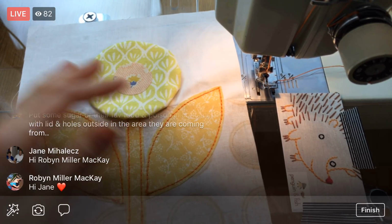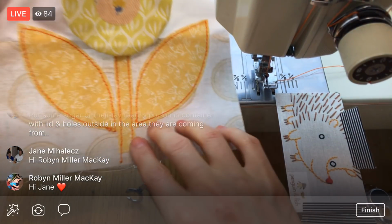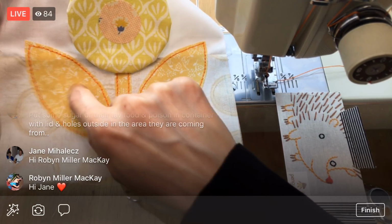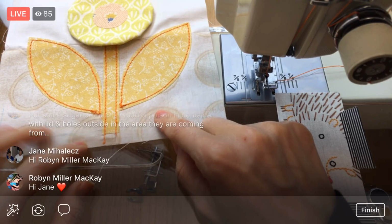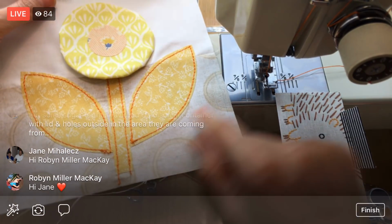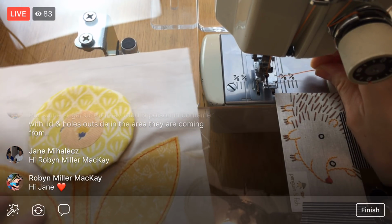All right. Let's do this little top bit now. So here we go. I think that helped a ton, because this orange was really blending into the background here. This gold. So this orange I think made it pop. Now the leaves don't get lost anymore. So I'm really happy about that. Oh, and you guys, I noticed this morning, we chose this fabric with the circles, and that was perfect because it's just like this circle here. The designs totally go together. So that was kind of a fun surprise that I wasn't expecting.